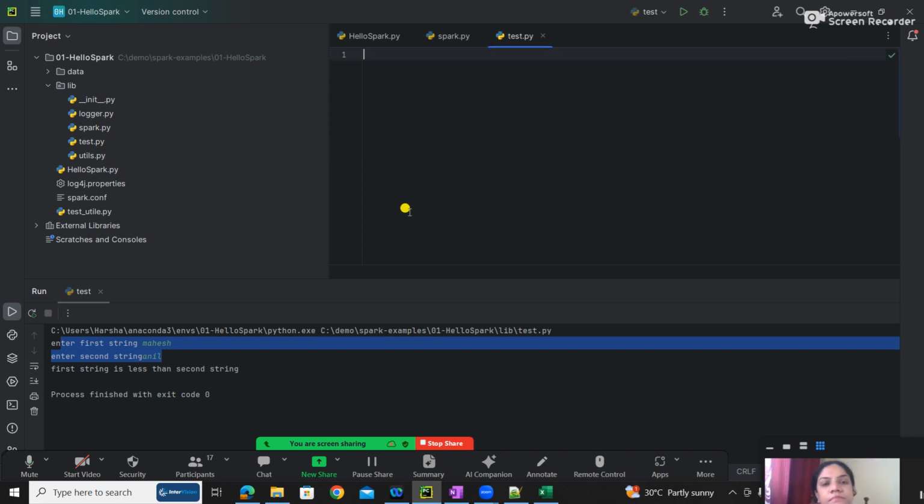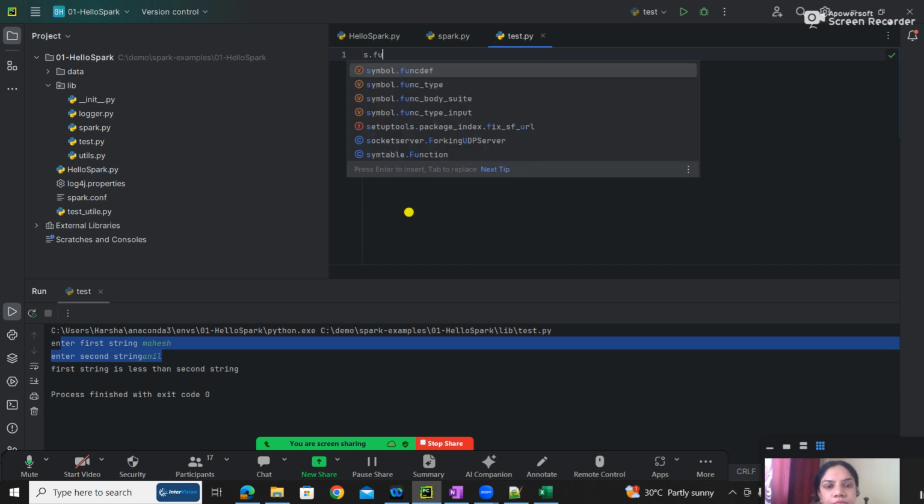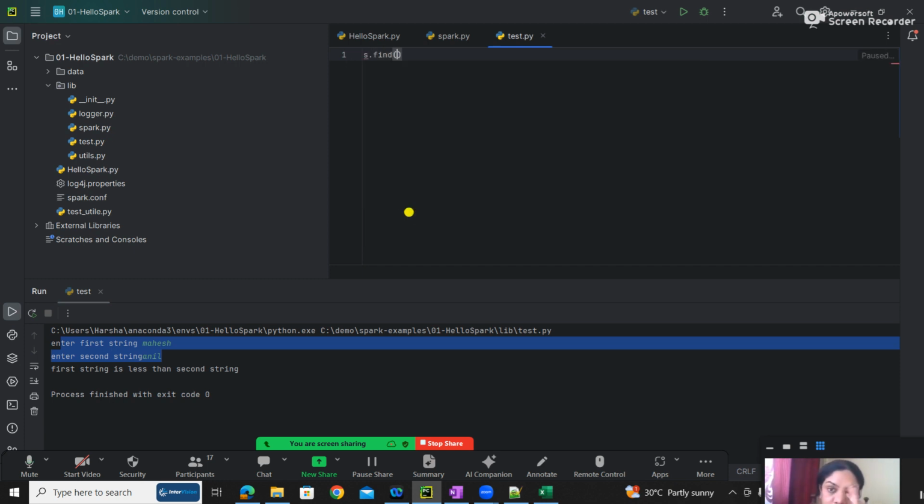So as you know, the syntax would be find and substring. This is the comment, and this is the find function. Let me take a string, s equal to "learning Python is very easy".